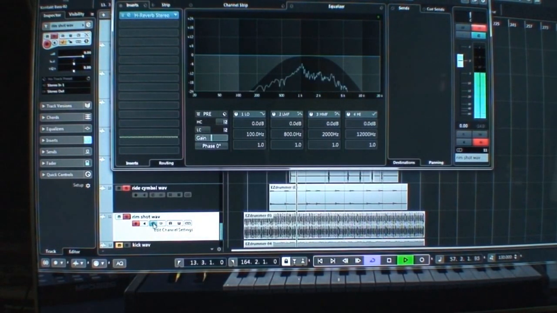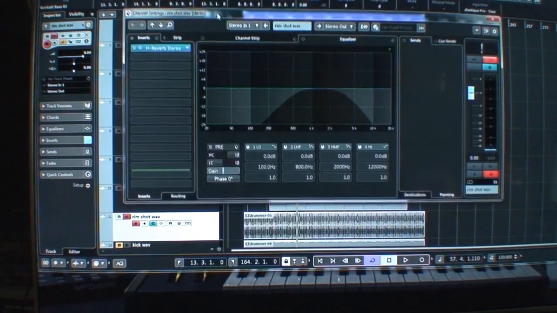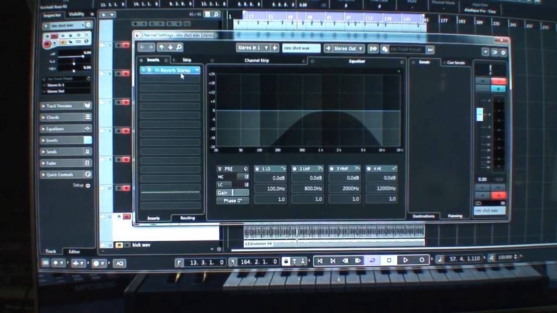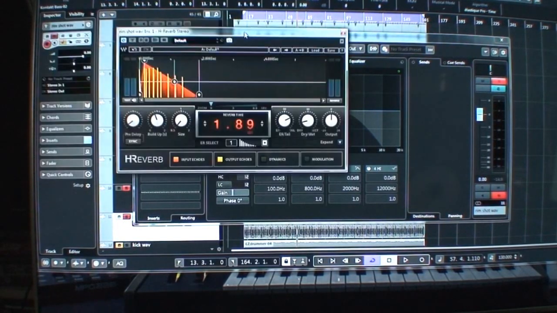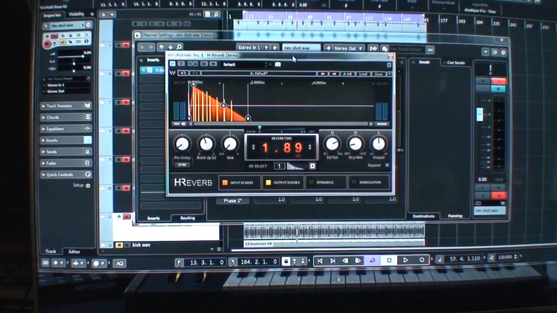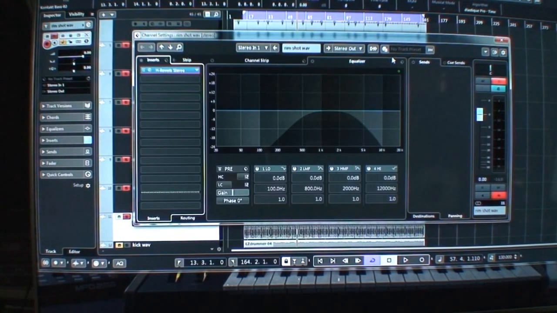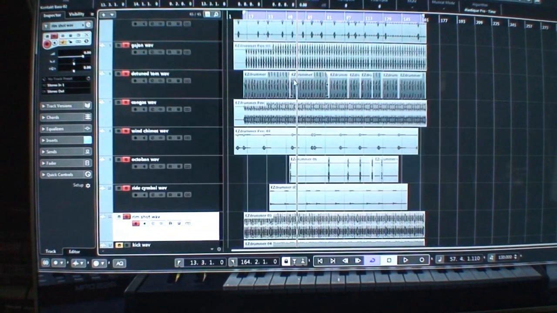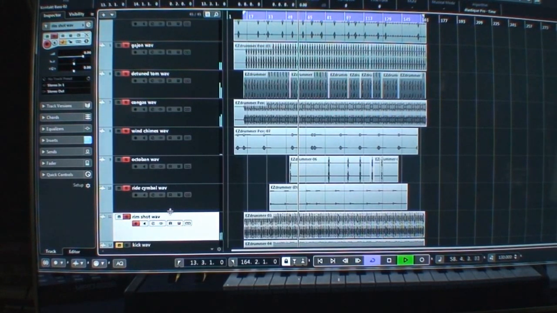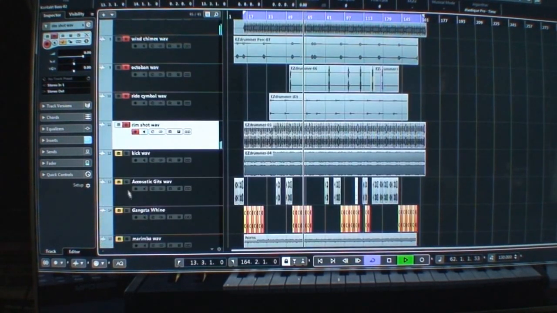Right. With the rim shot, that was the only instrument that I put any effects on. So if you look here, I've just put some reverb on it, which is the H reverb. It's on the other screen. Let me just scroll it over to this screen. Right, so basically that's the H reverb from Waves. Something that fits the timing of the song, or the timing of the beat rather. So the rim shot was the only thing that I put an effect on because I just wanted to hear that sound, alright? Okay, so going to the kick.